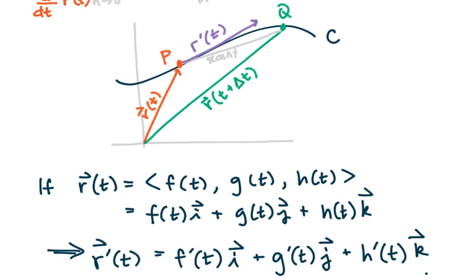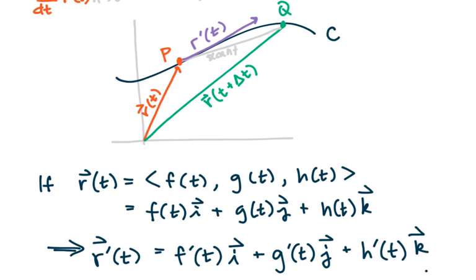So I mentioned earlier in this video, we're going to call this r of t a position vector. And you may remember from Calc 1, the derivative of position is, pregnant pause for you guys to all answer, velocity. So in the next slide, we're going to talk about this position vector and what the velocity and maybe acceleration vectors might look like, and we'll do an example with that.